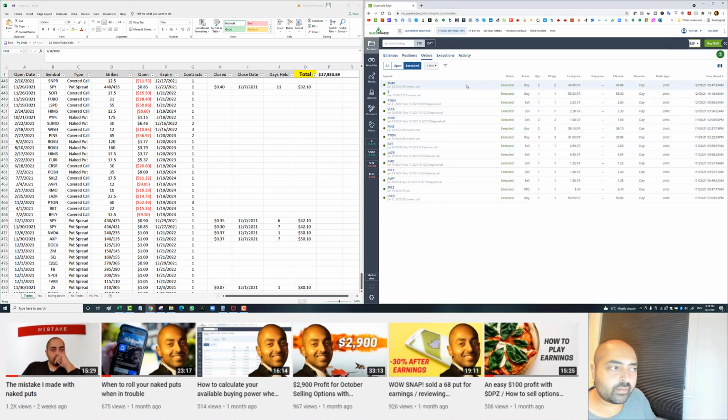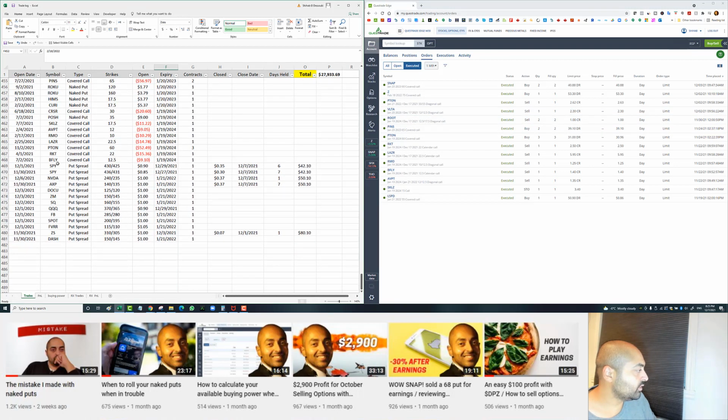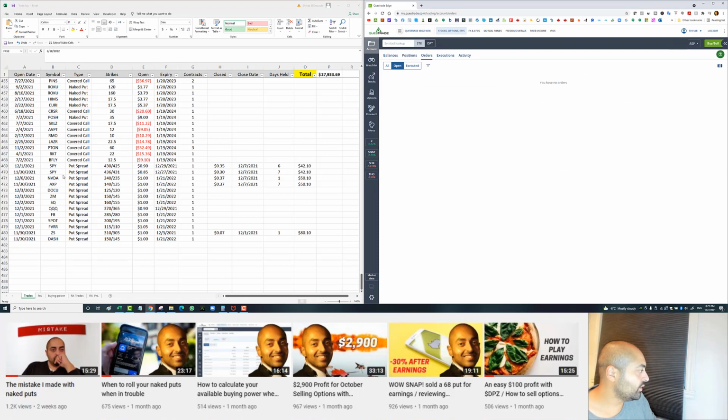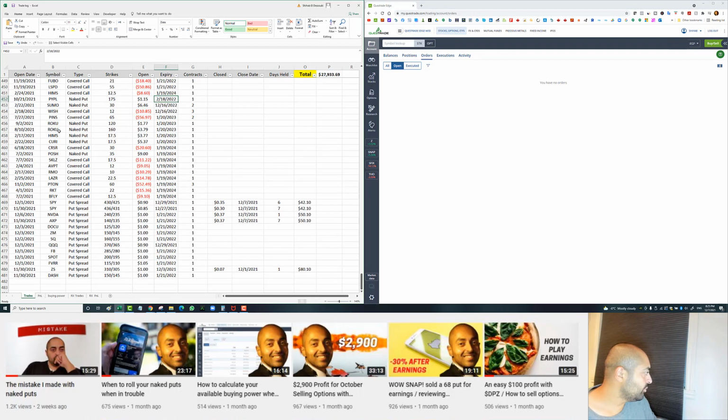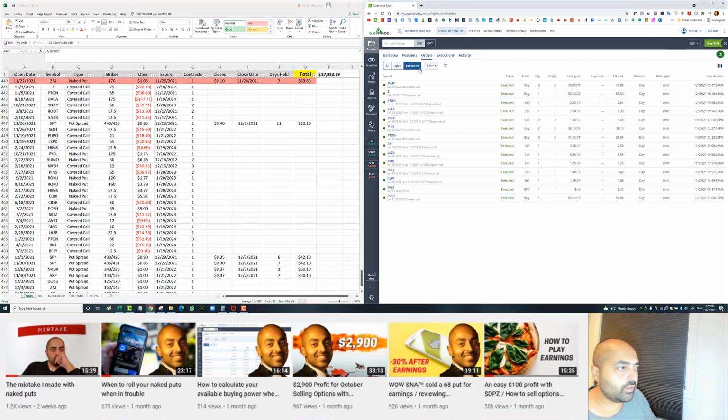Now in my RSP, I did similar stuff. So Snap I already did, Zillow, Peloton, so Volta, or I don't even know what this is anymore. So 2.3, I went from, okay, let's just find it first. I believe it was a SPAC that changed. What was it before? I think it was AVPT, or do I still have AVPT? Yeah, I still have it. So it was SNPR then. Where is SNPR? SNPR. Why is this so complicated? There it is. All right, so let's go back to executed.